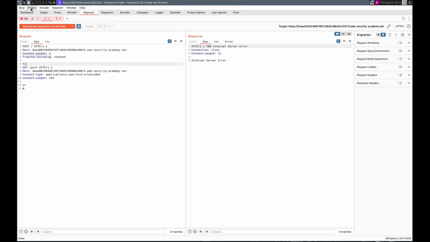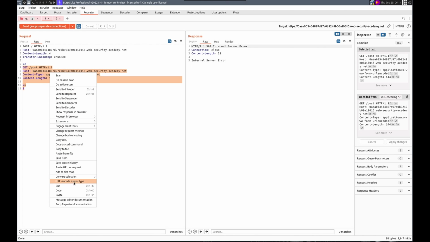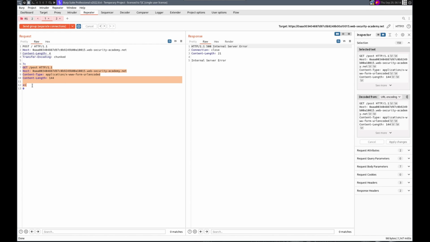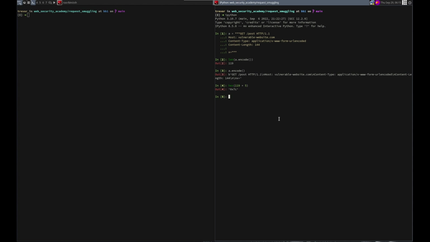Oh, and we need to recalculate that. Crap. Okay. But not the 0. Copy. And I need to write a function to calculate this. I'm going to write that right now.